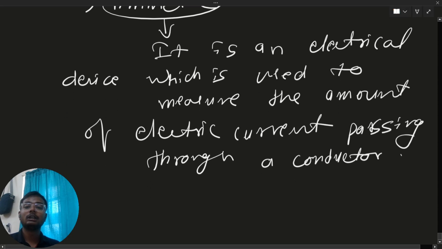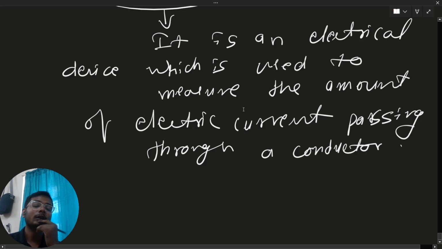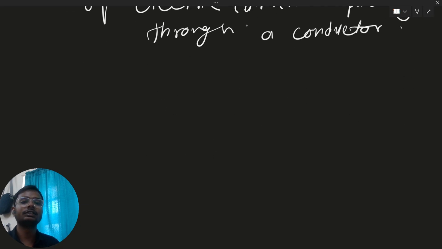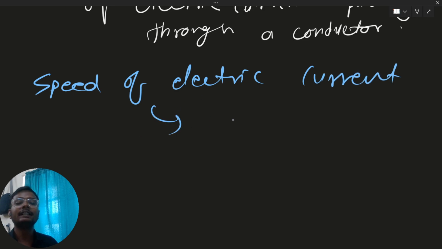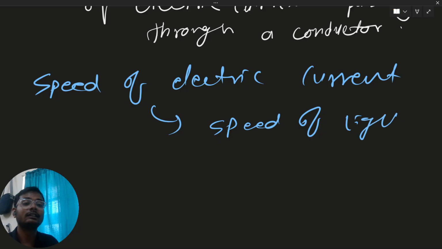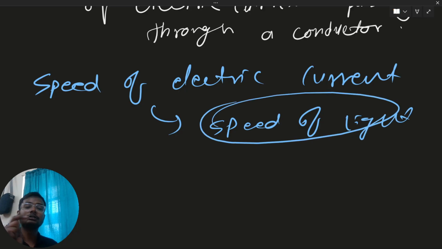So yeah, अच्छा, एक important चीज मैं बताता हूँ. What is the speed of, एक interesting thing. This is interesting and the last one. Okay, what is the speed of electric current? Any idea? It is nearly the speed of light. That's why when we switch on the plug, suddenly the light glows. Even if you connect a bulb 1 kilometer, 100 kilometers far away, you switch it, it will glow there. Okay, because the speed of electric current is almost the speed of light.